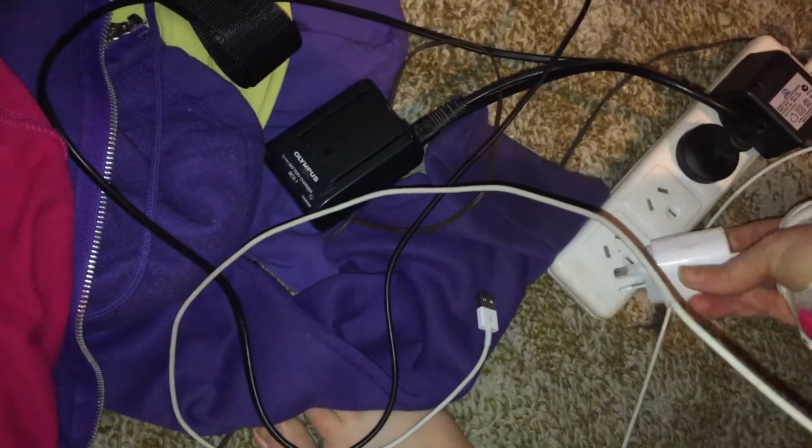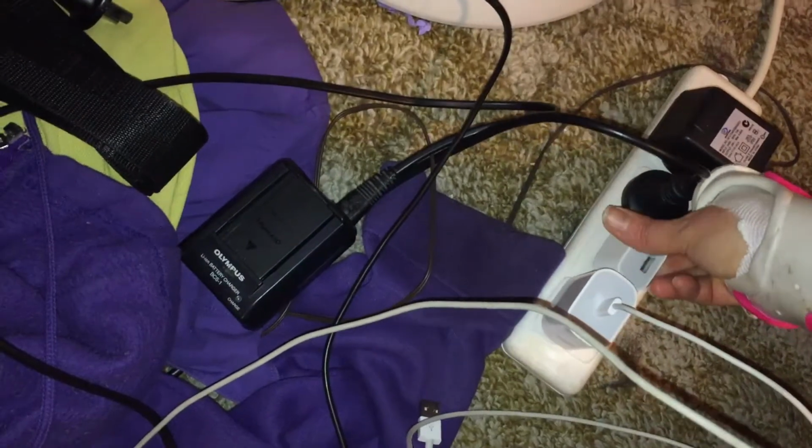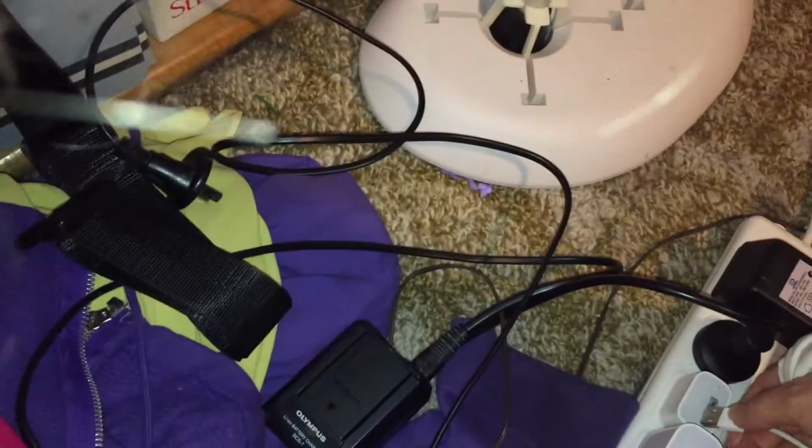Obviously sit down, check the iPad, and then we've just got to plug in our cables. I need to sort out clothes that need to go for the wash and that too. Yeah, so I've got certain ways that I put these plugs in, because some have more reach than others, which obviously the iPhone has more reach than the iPad kind of thing.